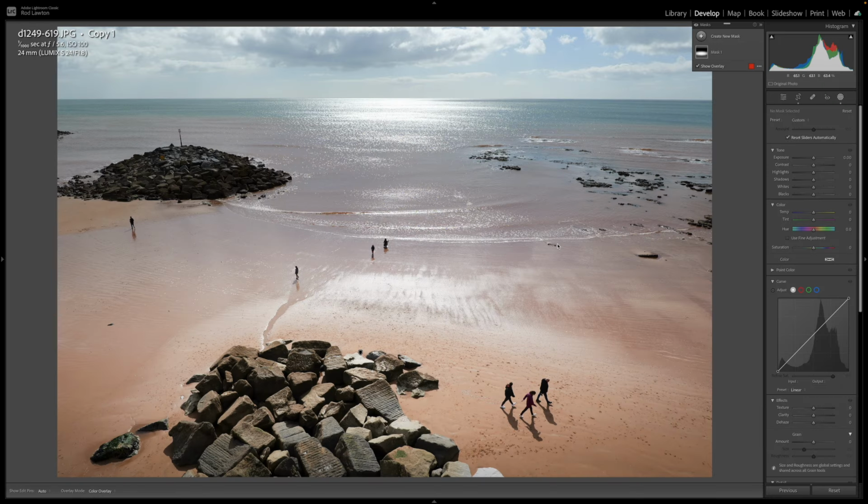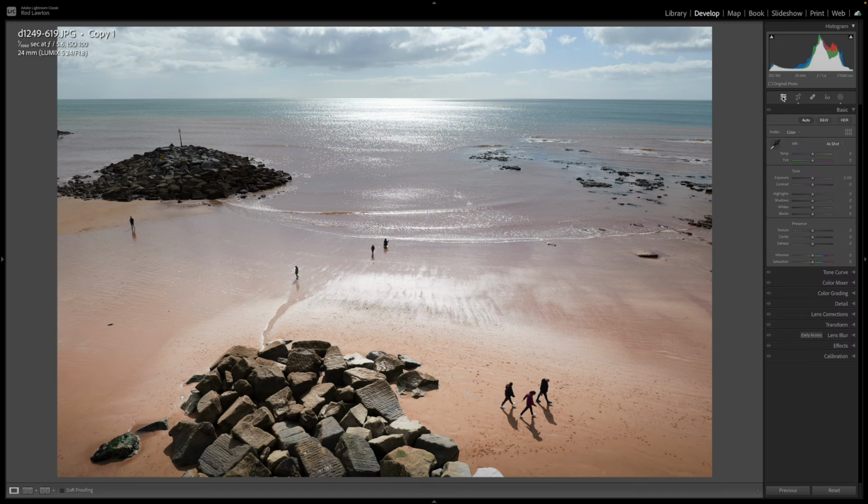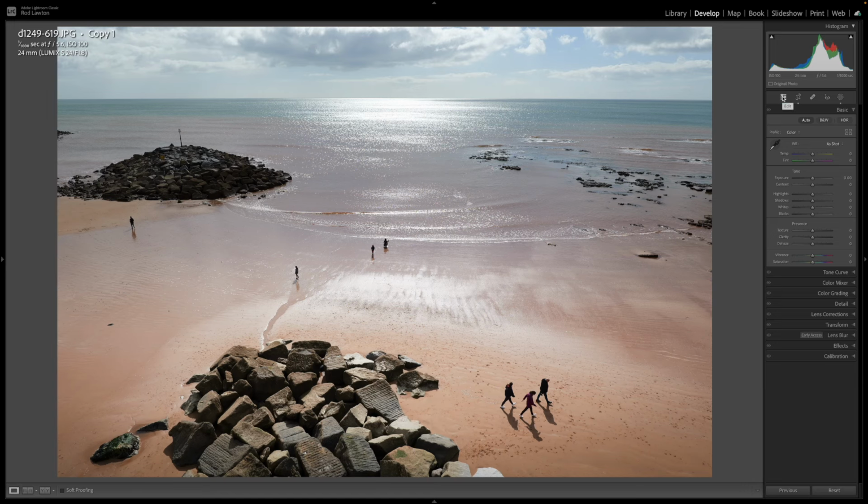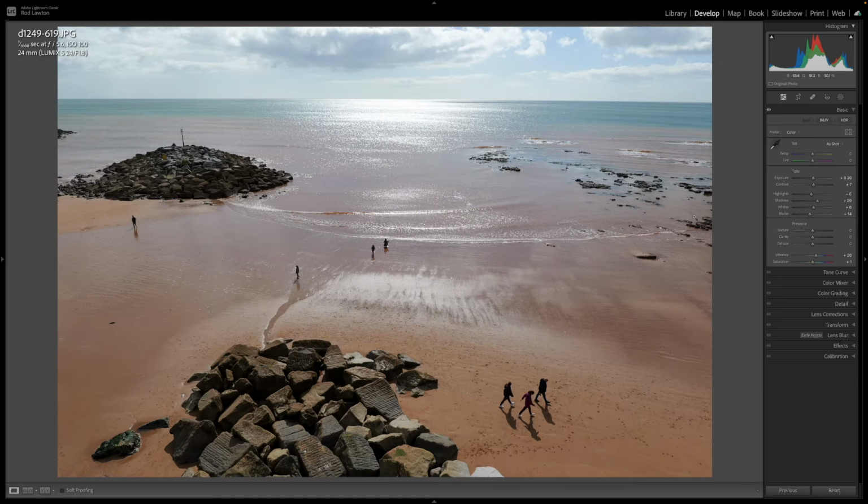Let's try this on some other images. I was struck by this sunlit beach scene with light sparkling on the water and the figure striding across the beach in the foreground. Now, normally, I'd show the unedited image first and the edited version afterwards, but this time I'll do it the other way around. This is the edited version, and I think it captures the brilliance and sparkle of this beach scene exactly as I saw it. This, though, is the original version straight from the camera. Rather flat and boring, isn't it?